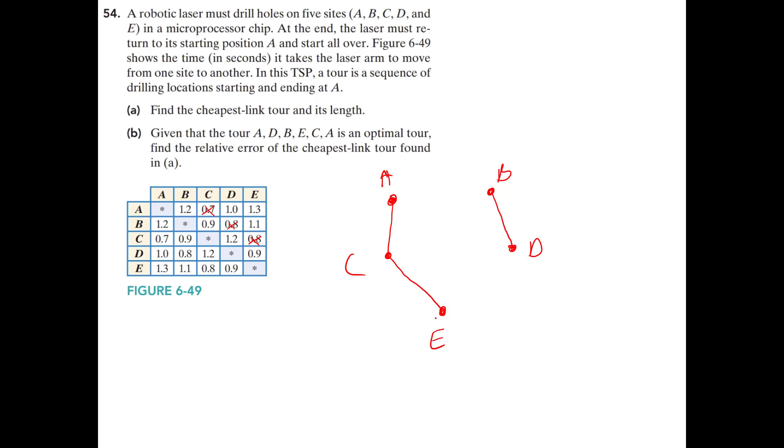We have three edges right now. We have two more to go. Okay. So next up on the cheap is 0.9. And then from B to C, B to C would give us two, three edges coming out of that one. So we can't use that one. We can't use B to C. And then we have this other 0.9 over here that goes from D to E. That one does not violate anything. And so then we can use that one.